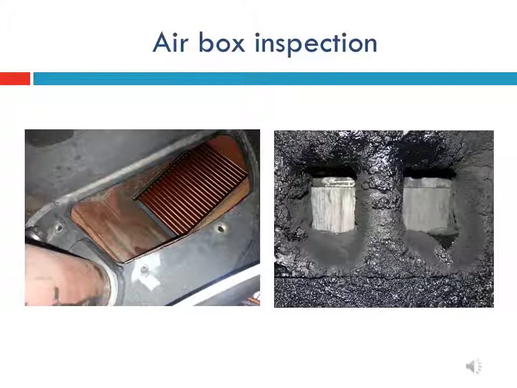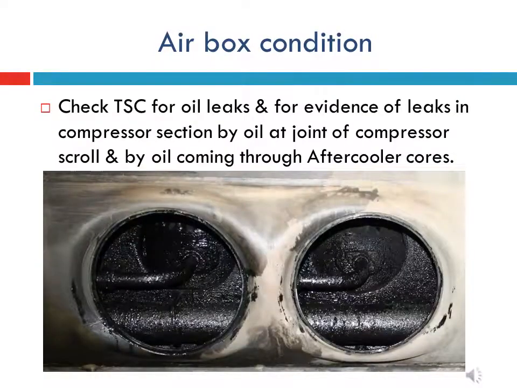This type of condition may occur because of a dirty baggy type filter. So the baggy type filter is to be replaced timely. In this slide, lube oil and carbon may be seen in the air box. This type of situation may occur when the turbo supercharger bearing is damaged or oil is leaking from there and coming to the air box, passing through the aftercooler.